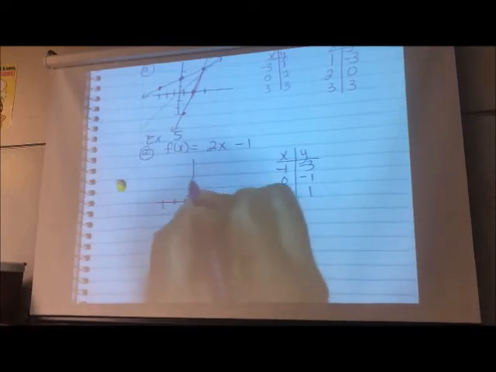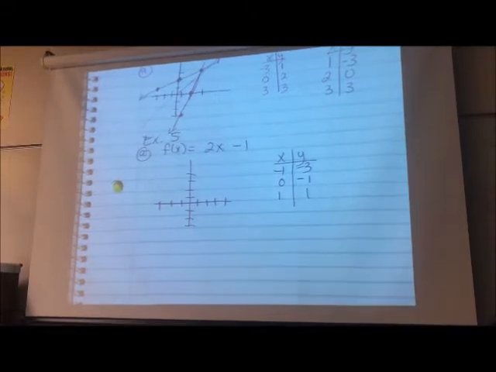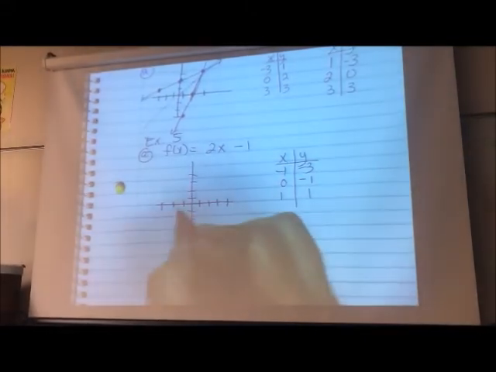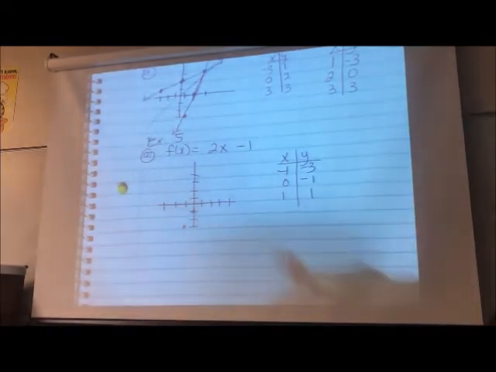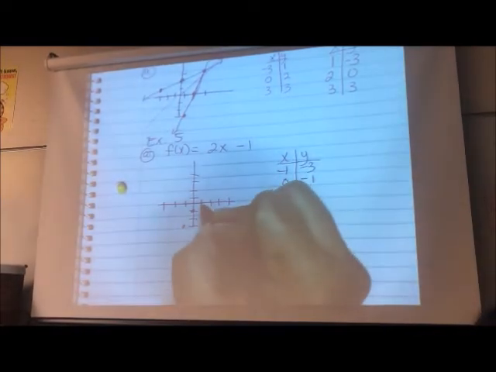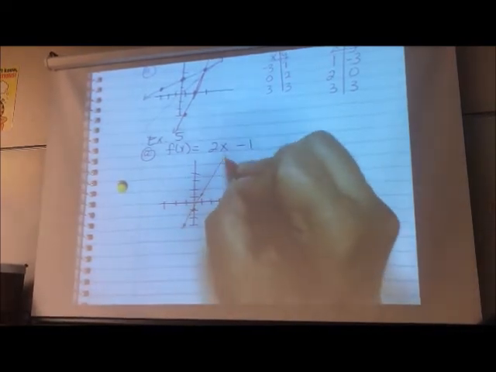So let's go ahead and try to sketch these points. And we're going to make the best out of it. We don't have graphs. Today in the morning I had to turn in calculator, so we're working with what we have. Negative 1, negative 3. 0, negative 1, and 1, 1. I look at this, and this is my line.